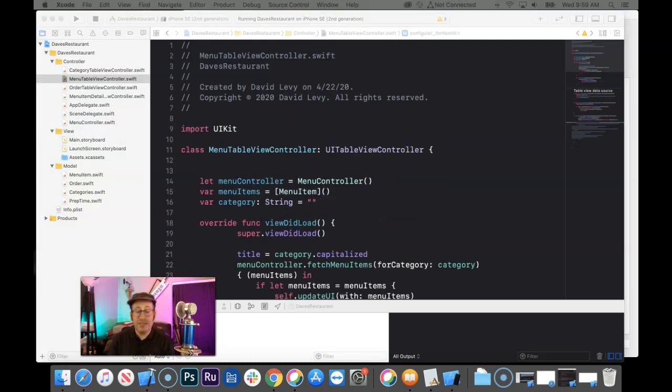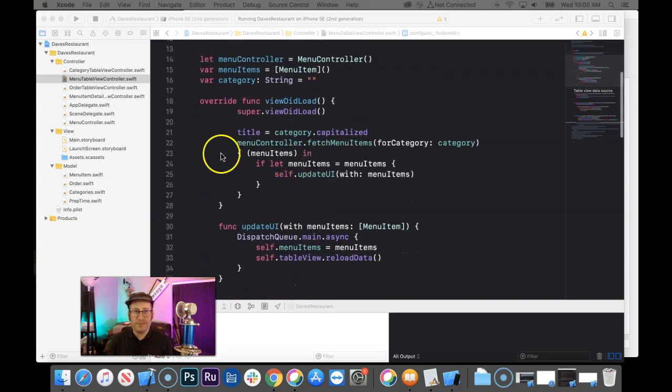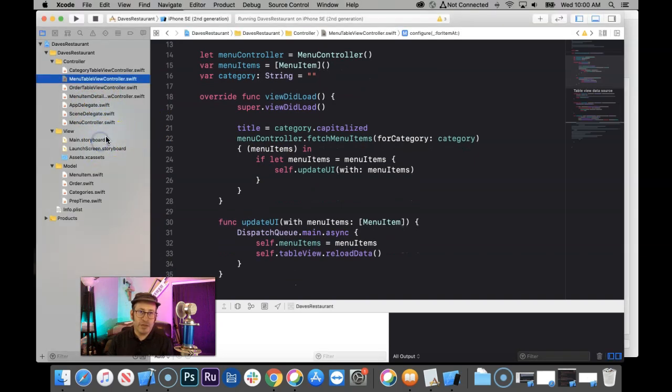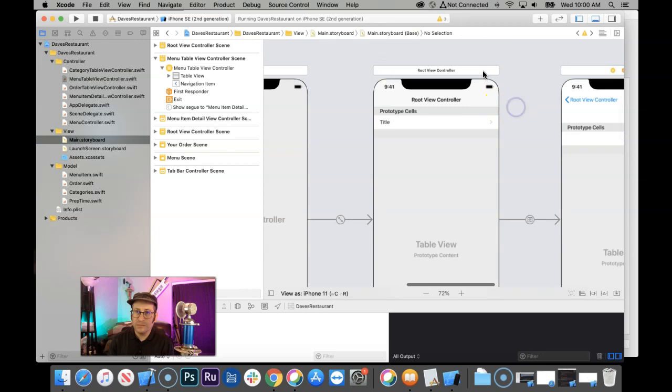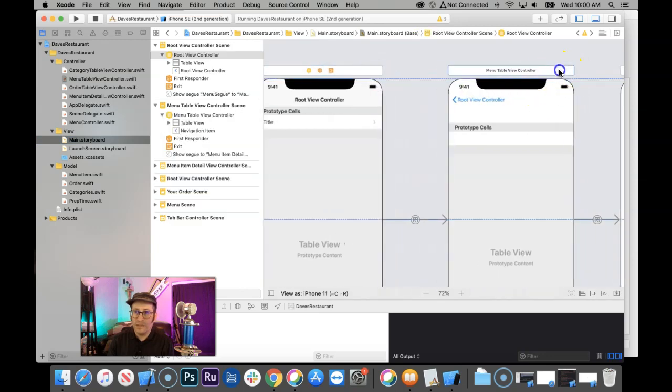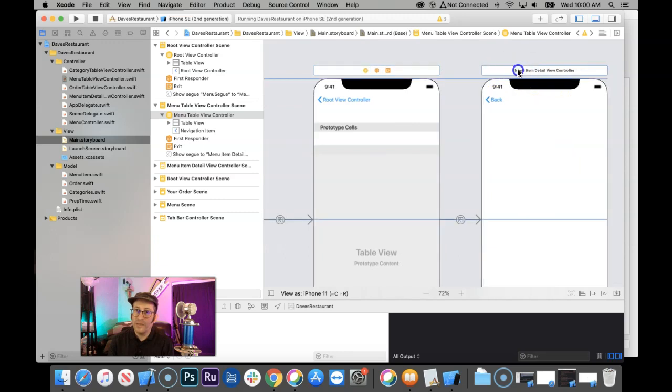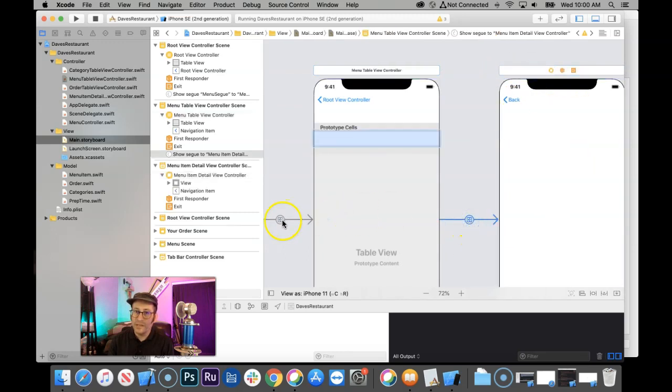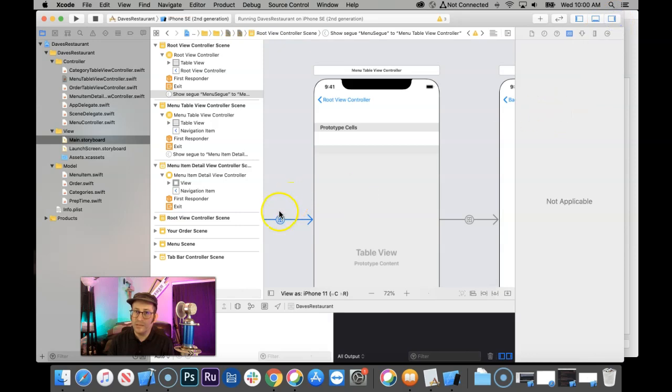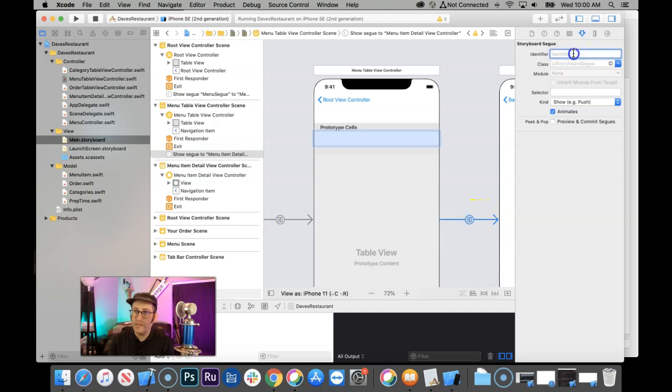So we got to prepare the next screen now. Prepare the next screen for what we select in this screen. If we look at the storyboard here, the first time we click it, categories. Second time, the items in the category. The third time, the details. So this segue, let's see, is called what? It's called menu segue. So this segue, we probably have to name this something. Menu detail segue. Menu detail segue. Make sure you don't misspell this or it will break.